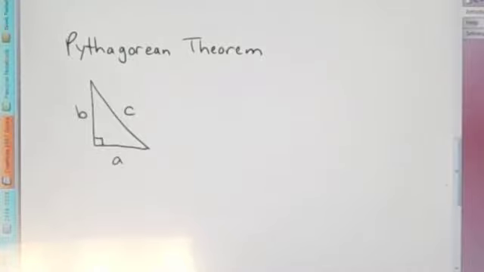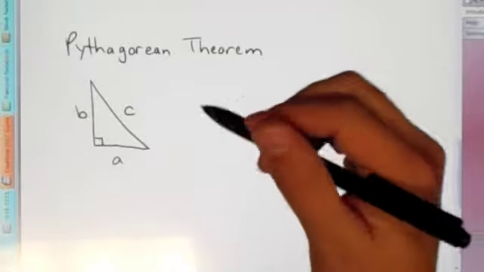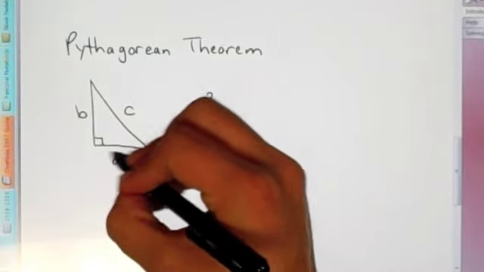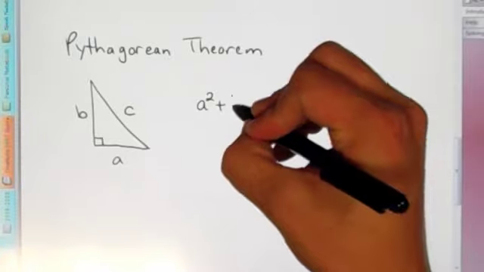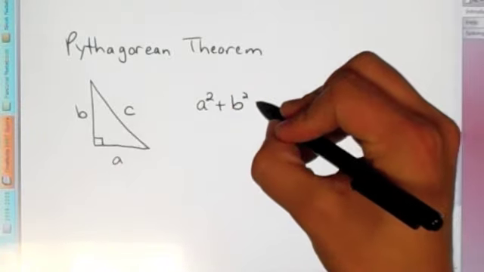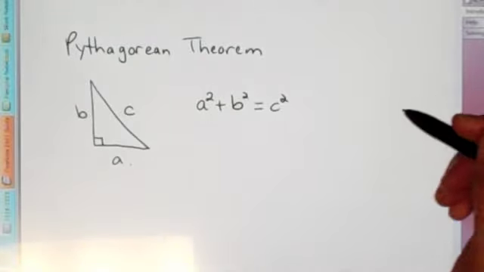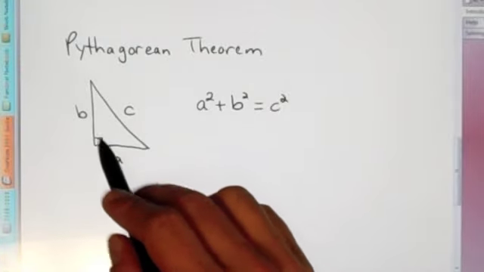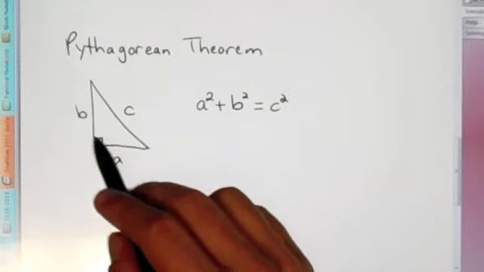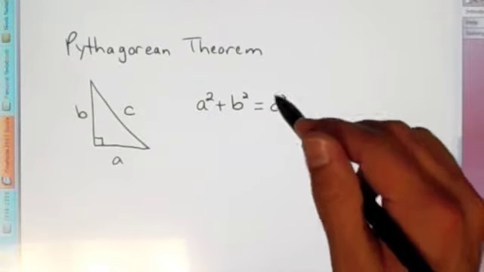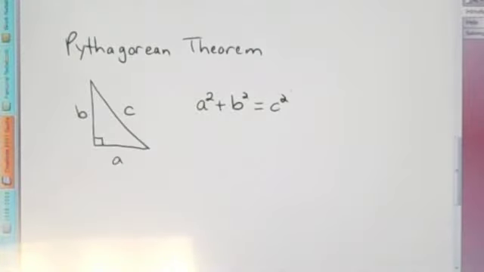The Pythagorean theorem, you will only find this in a right triangle, because you need that right angle. The Pythagorean theorem says a squared, one of the legs that makes a right angle, plus the other one squared, so a squared plus b squared equals c squared. Now don't get caught up in the letters, because I can give you a triangle with 3 different letters. The idea is that these 2 sides that make up the right angle, we square each of those, and when we add them, we get the hypotenuse squared. So the hypotenuse always goes by itself on this side of the equal sign, squared. This is what we're going to use a lot.